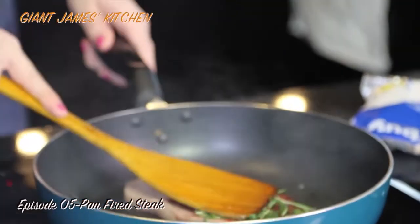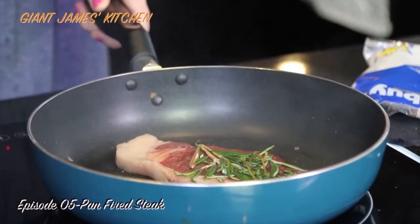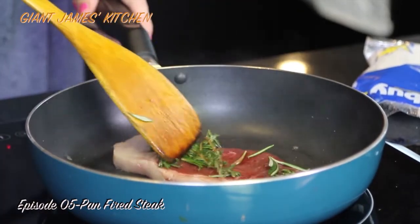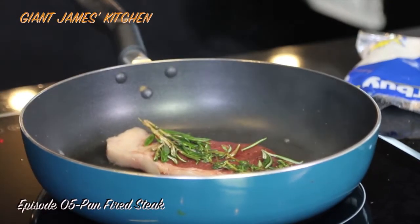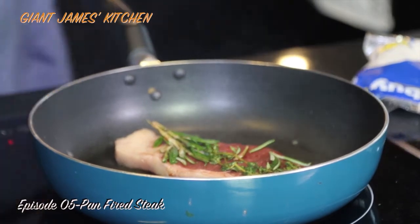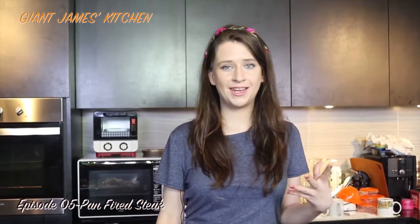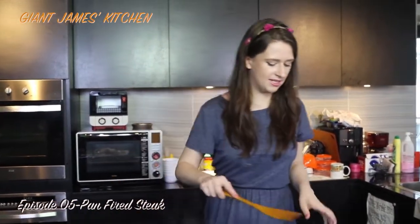That's still not there. Okay, you might want to press into it so you can make sure the herbs really infuse into the meat, giving it more flavor. Okay, let me just open up the butter here. Some people like to make steak without the butter, so it's healthier, but I think if you're going to eat steak, it's already unhealthy, so you might as well make it really unhealthy. That's just what I think, but you guys don't need to add the butter. You'll see what I do with it in a second.